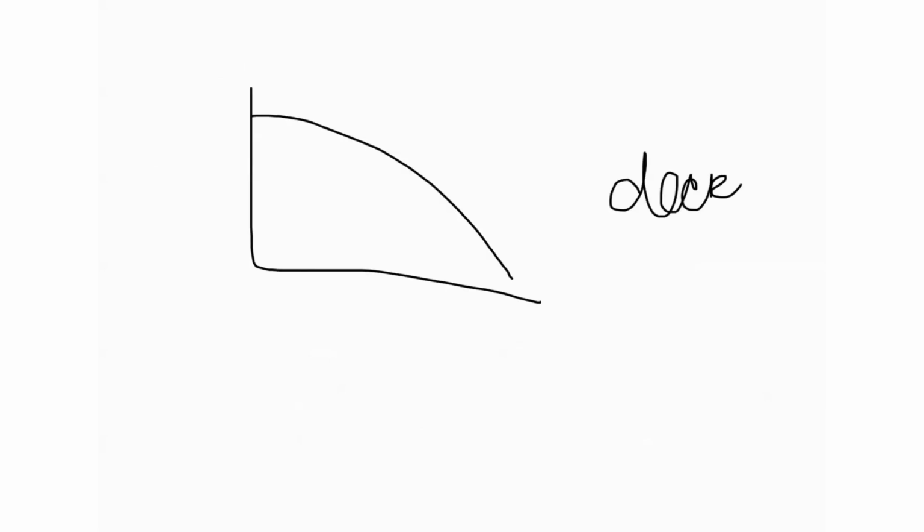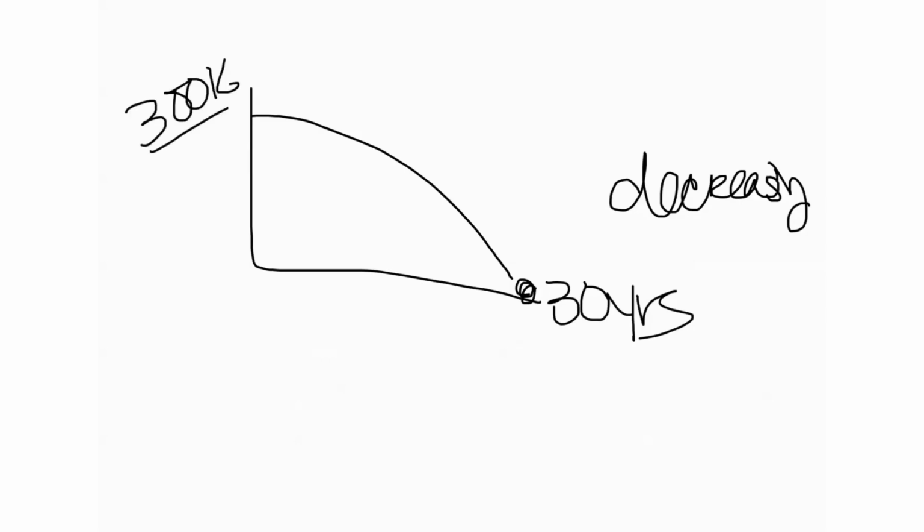There's another one called decreasing term, and this will definitely be on your test. Decreasing term is typically for 30 years. Not very popular anymore, but how it would work is, let's say your face amount started off at the 300,000, but it decreases over time. So let's say you're paying the same amount of money every month, but over time your face amount decreases. So let me explain. If you died here, you get 300,000. If you died here, maybe you only got 200,000. If you died here closer to the 30 years, maybe you only get 50,000.